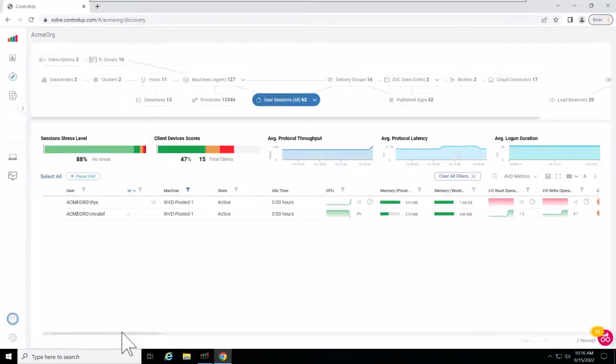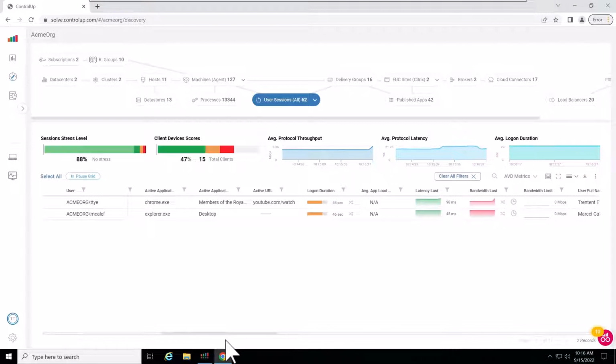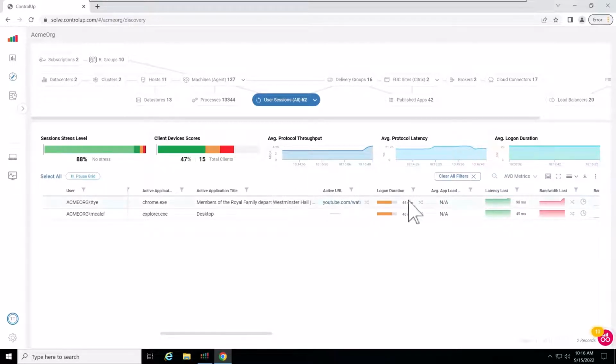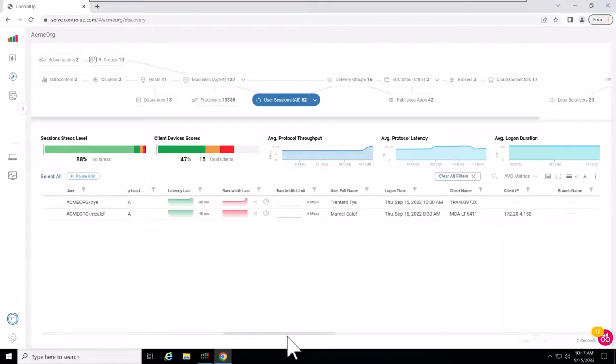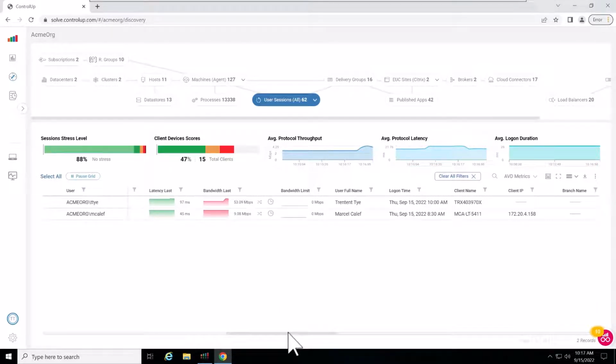These columns are adjustable. We can actually drag them around so that way you can see more. You can rearrange them. You can move them left or right, remove them, so on and so forth. So, we've got some interesting stuff like we can see the bandwidth that's being consumed by this session is around 53 megabytes. That's quite a bit.